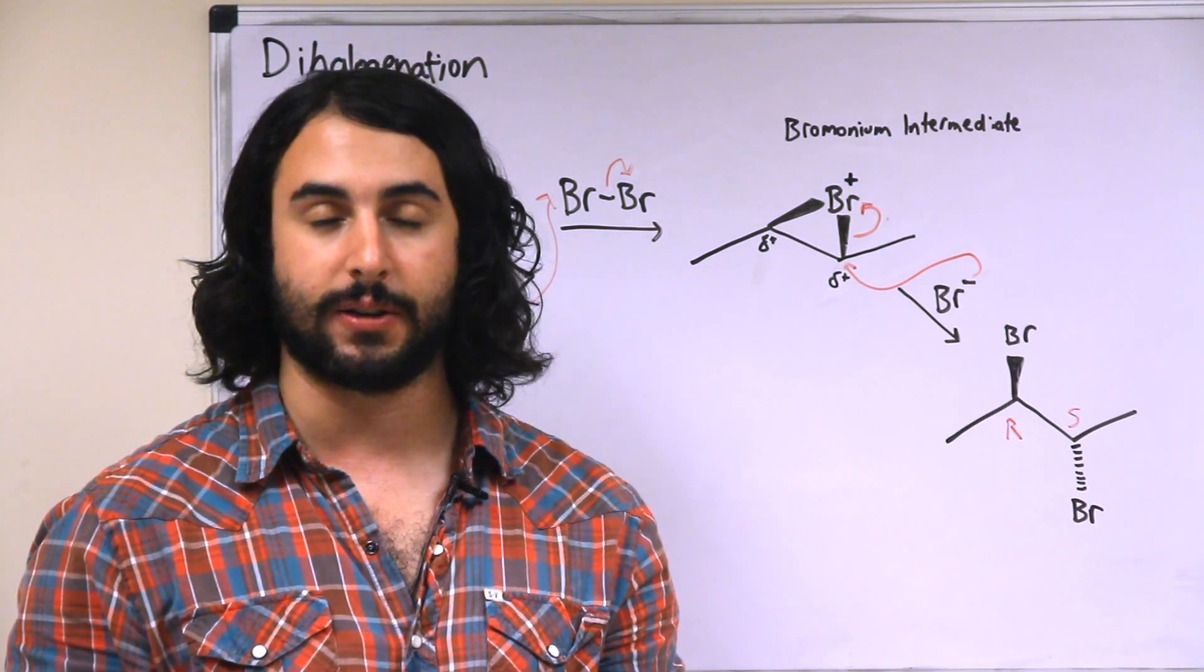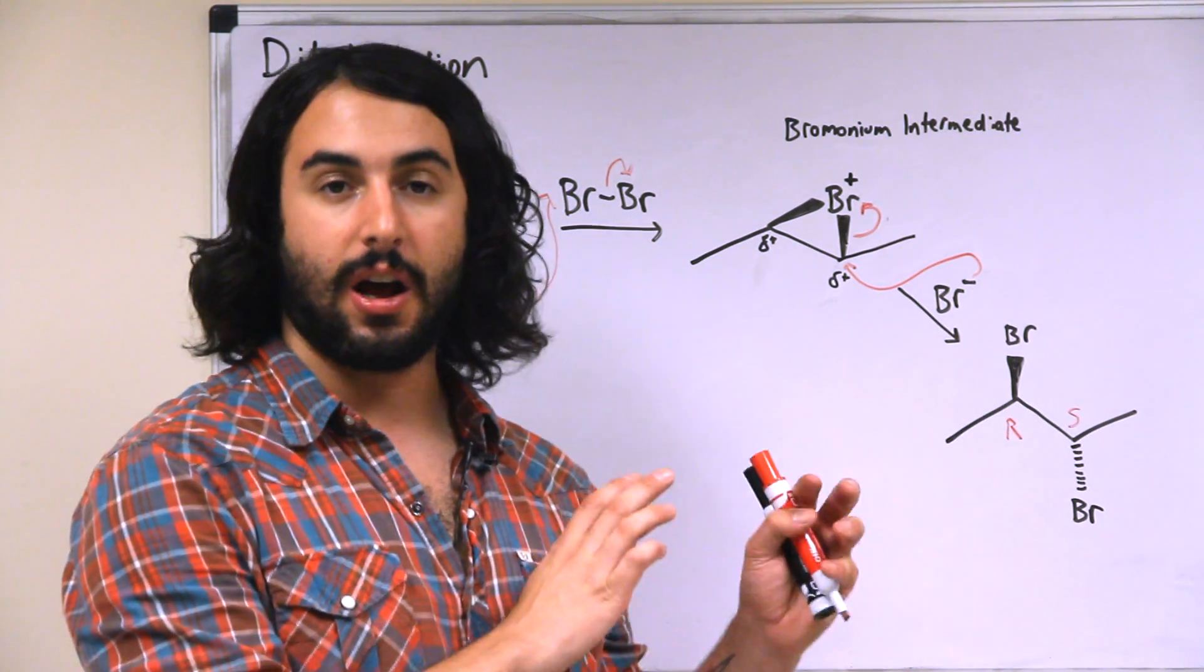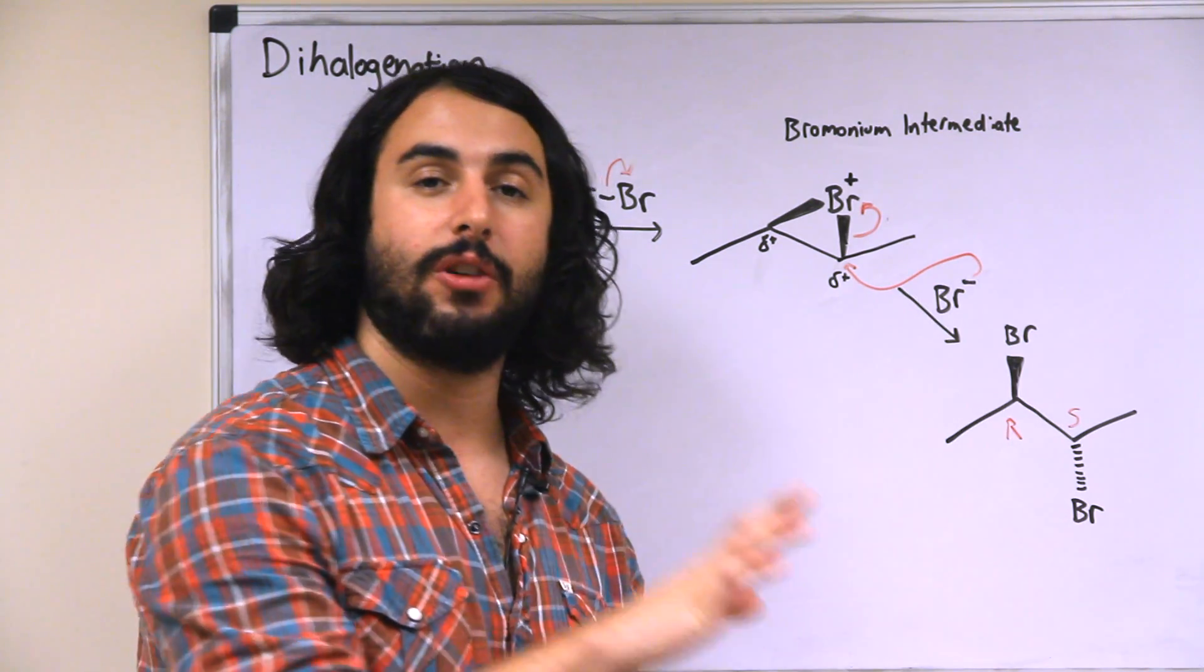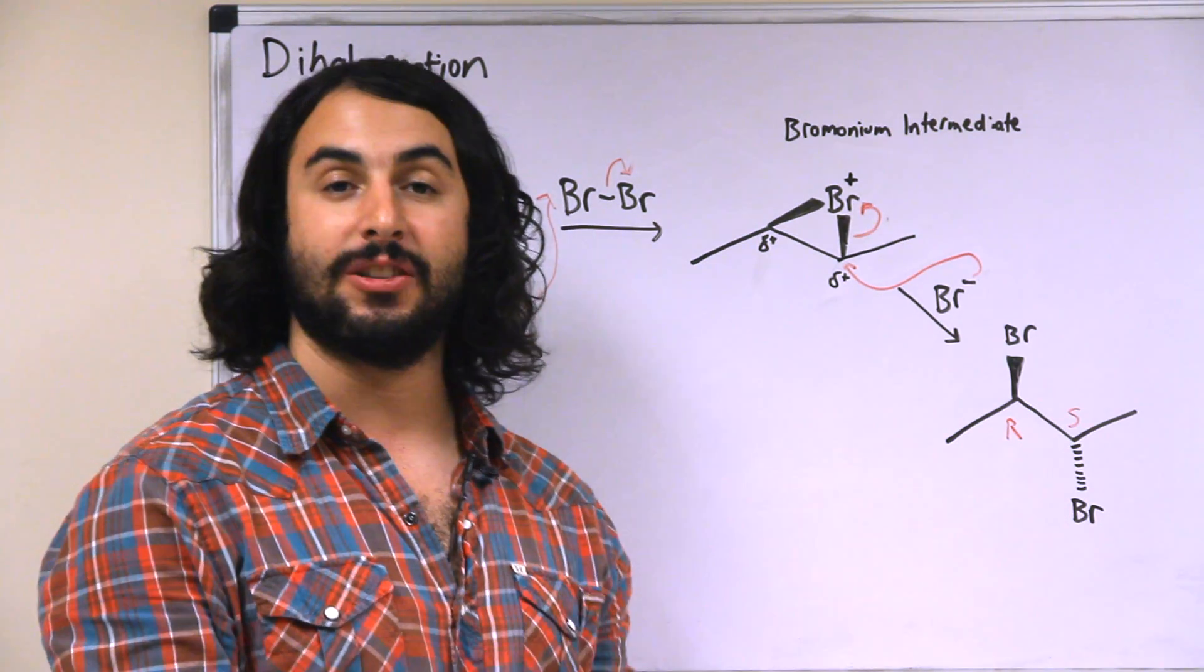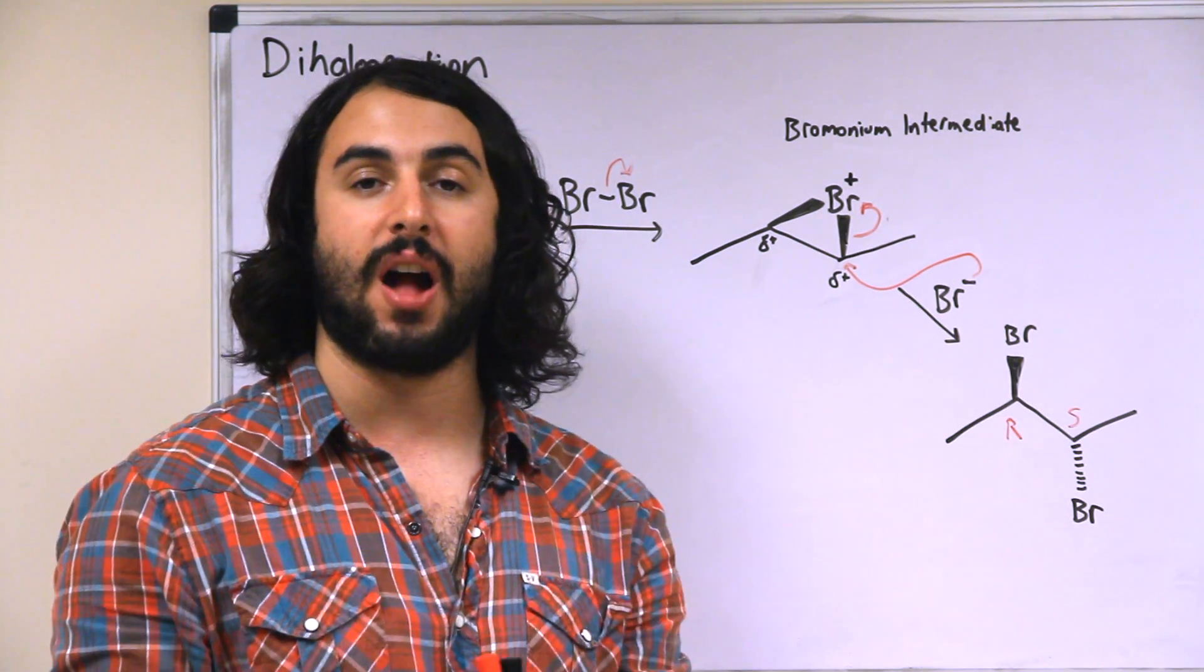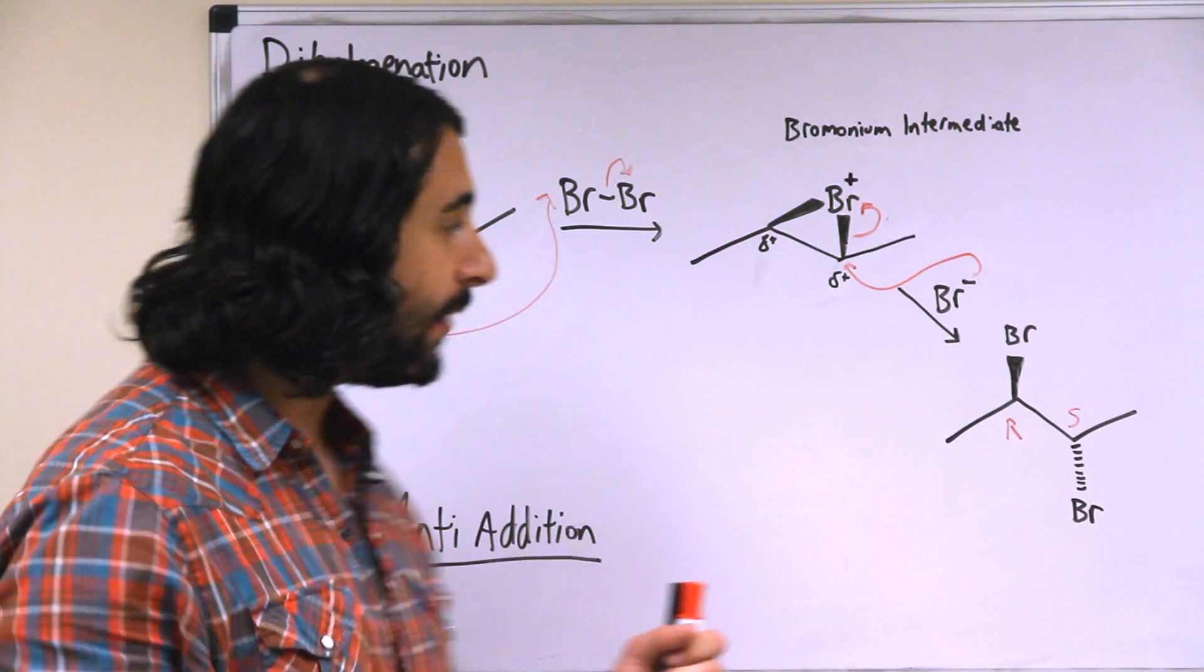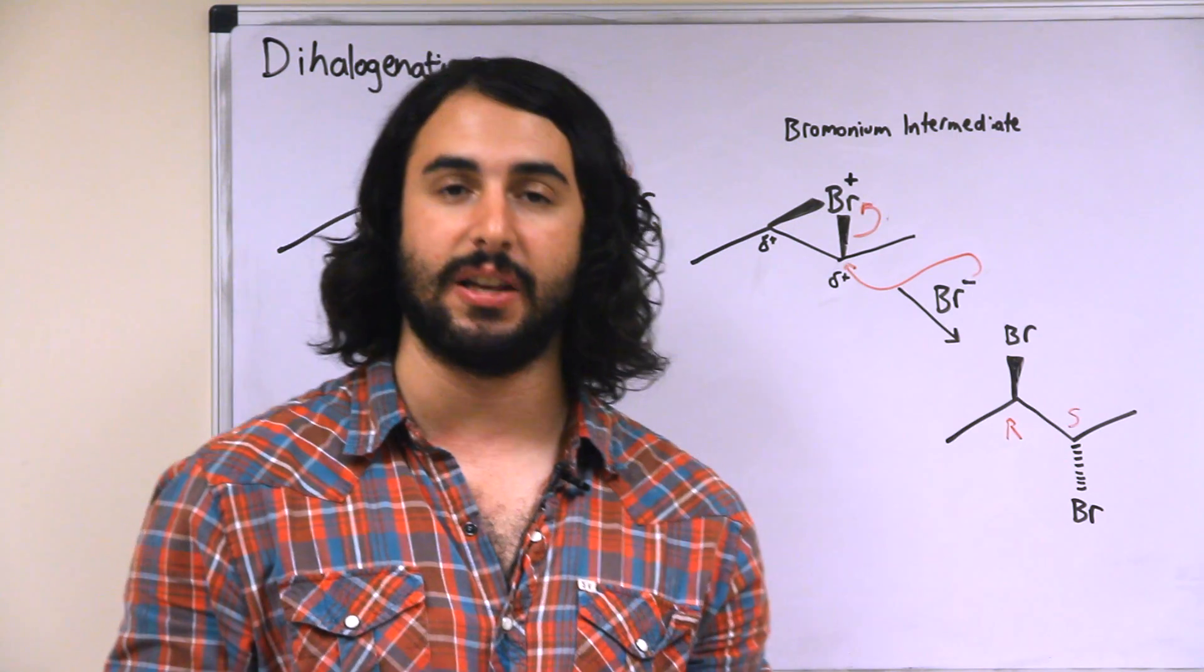There's no regiospecificity here, or as with the hydrogenation because those were two hydrogen atoms. Whereas with the hydrohalogenation and the hydration there was no stereospecificity because we had carbocation intermediates, but we did have regiospecificity in the form of a Markovnikov or an anti-Markovnikov product depending on where the hydroxyl or the bromine ended up. So once again, be aware of any regiospecificity or stereospecificity if you want to draw the correct product in an addition reaction.